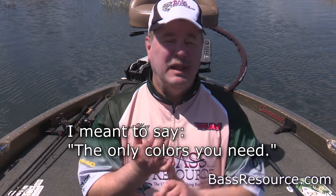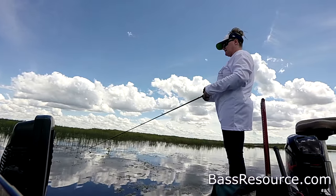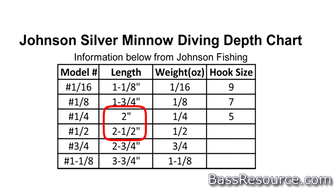Buying these baits is really simple. They've made this thing for a century and kept it very simple — they only make it in three colors: silver, gold, and black. Black is what you use when the water's really dingy or muddy with real cloudy, low visibility. Silver you use in ultra-clear water, say greater visibility than eight feet deep. And then gold is what you use in between — that stained color where water visibility is from about two to eight feet. I don't have a lot of muddy water in my area, but I do have a lot of clear, so I use silver a lot, but I also use gold when the water gets a little dingy. As for sizes, they number them size one, two, three, and in half sizes as well. You don't have to be concerned about all those — all you need is size two and two-and-a-half, which is approximately a quarter-ounce and a half-ounce bait. Those are really the only two you're going to use the most. Just get those two in a couple of different colors and you're good to go.